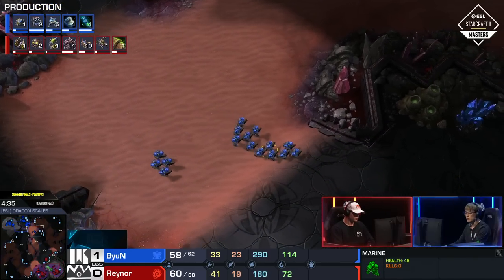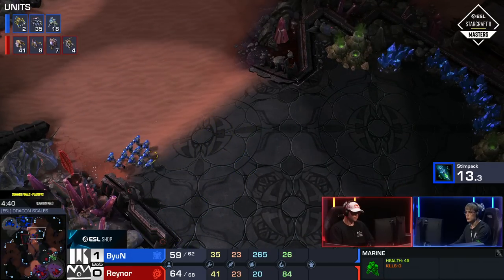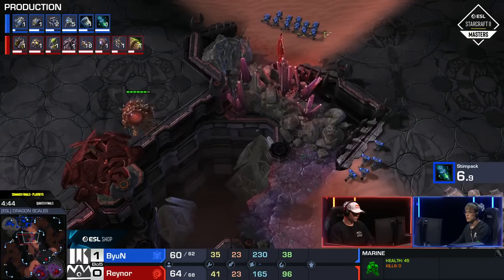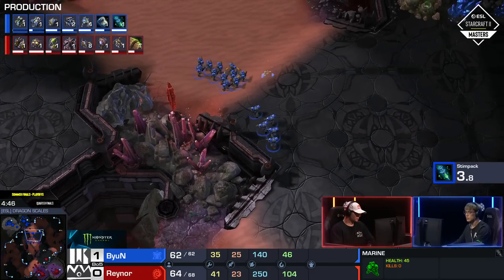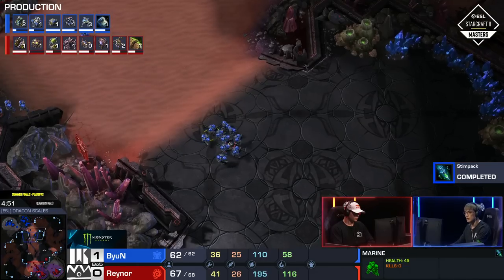So this march right here from the Terran, though, towards the Zerg's triangle base, towards the start that Reynor has taken, is very short. That's a problem that you run into as a Zerg player on Dragon Scales when you're playing against this opener here from ByuN. He just simply doesn't have to cross nearly as much terrain. He can knock on your front door very rapidly.